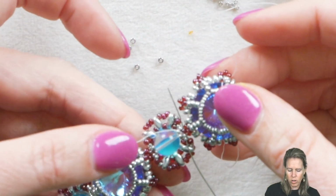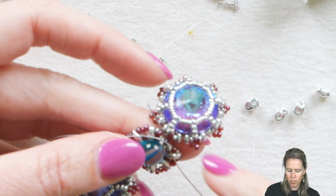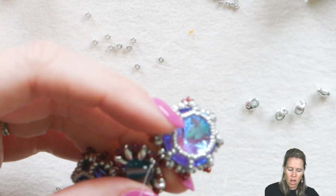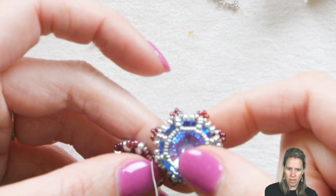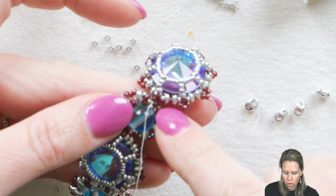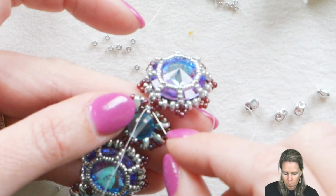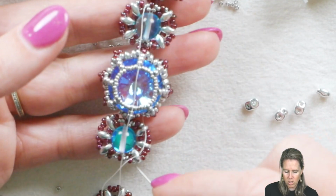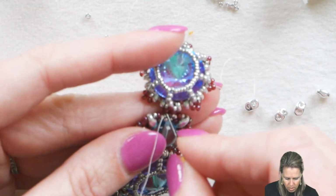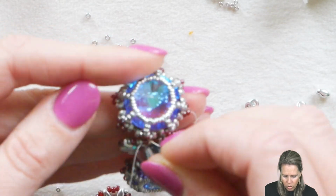Just to show you too, after you do your second one, as you connect to your third, you want to make sure as you're going around and doing your seed beads here on the outer edge of your connection piece, of that little kind of merry-go-round, that the third, or those 3 beads that you do on your final go-around, that third bead or that second bead that sits in the middle connects to the bead that sits with your connection point. From there, then you can continue on, get to the other side, tie it off, add your next end.